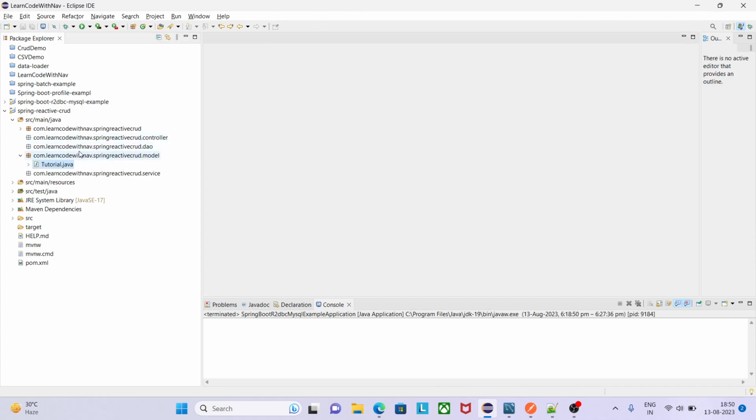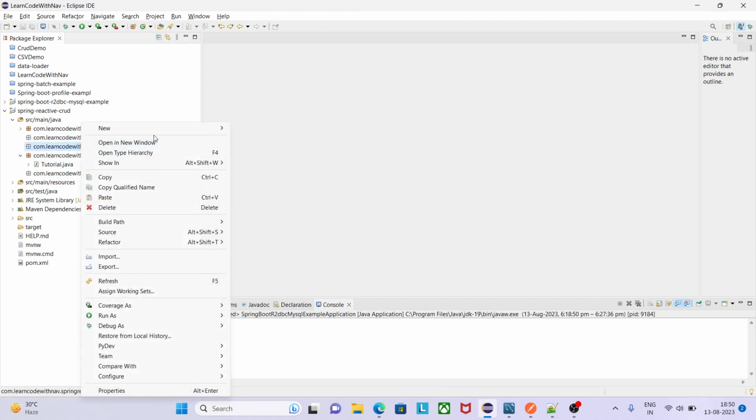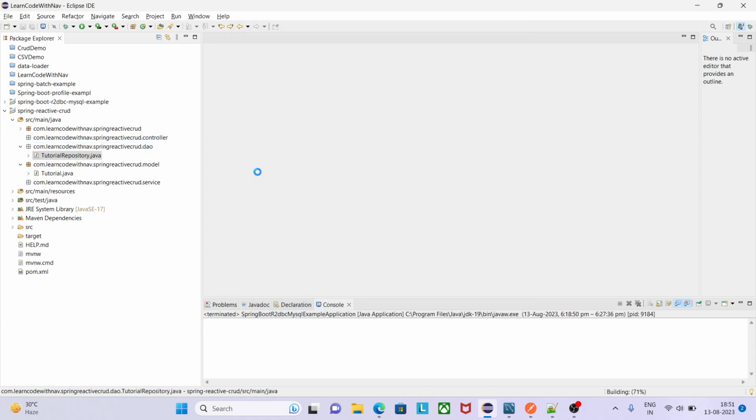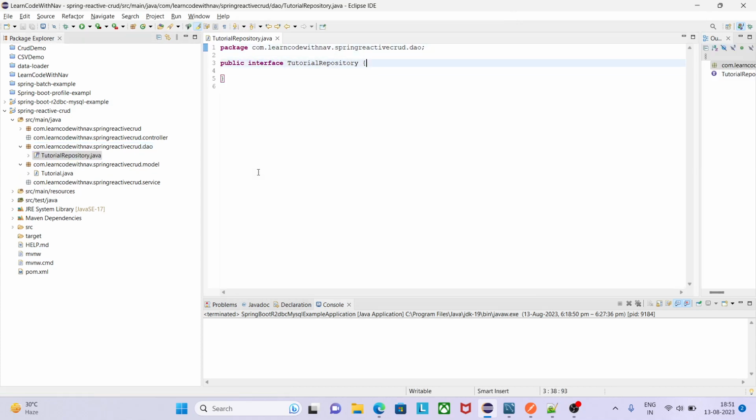Now let me go to my DAO. Let me create here one interface. This is our tutorial repository, right? In simple Spring Boot project, we need to extend this interface from JpaRepository.